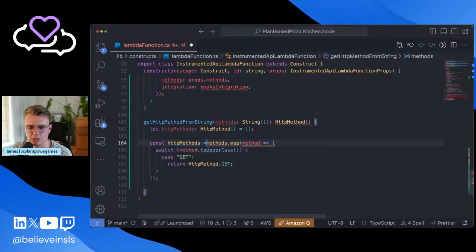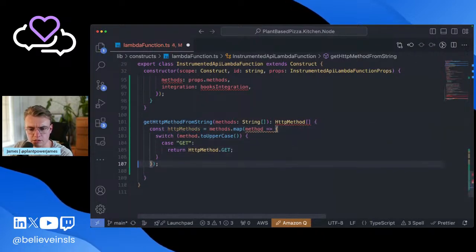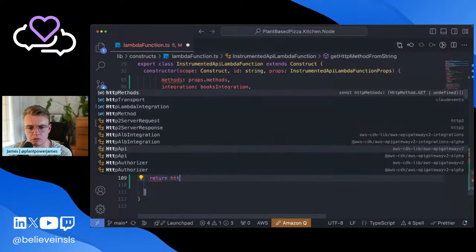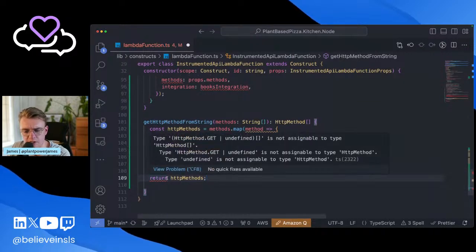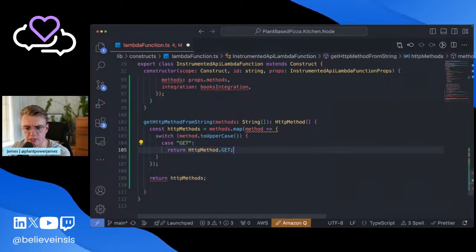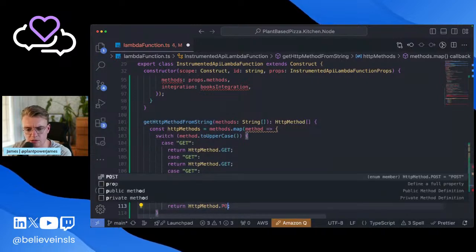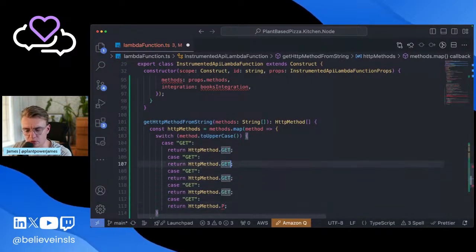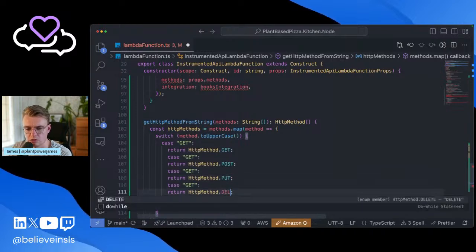Wait, I think I can make it easier, can't I? Is this going to work? Return. Damn you. Why is that not happy? HTTP method get undefined. Okay, let's try just adding the rest of the different options. So we've got a post, put, delete.